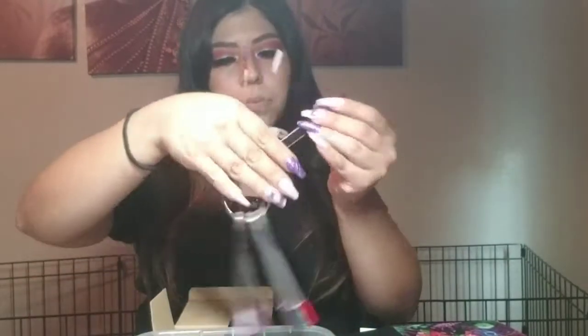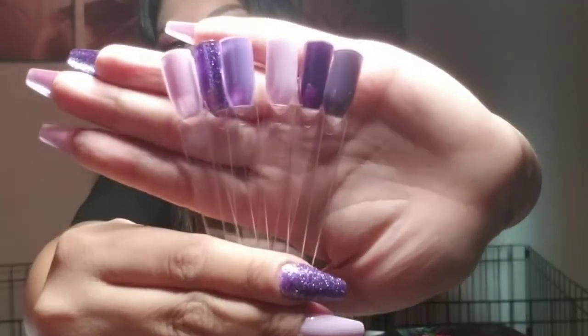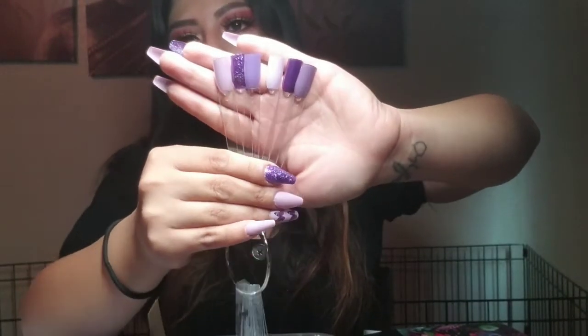A lot of this stuff I threw the boxes away, so just bear with me. Then I got these Beetles gel polish. These are the colors I'm actually wearing right now. These come in a pack of 6. Let me show you guys. These Beetles come in a pack of 6, so I got 2 different sets. This is the first set. Like I said, these are the ones I'm wearing right now.